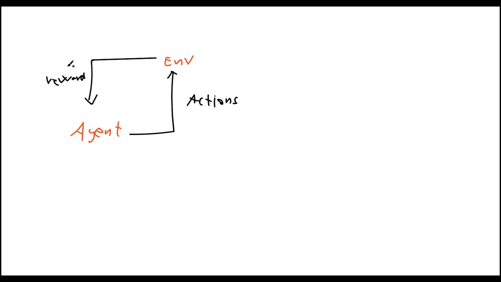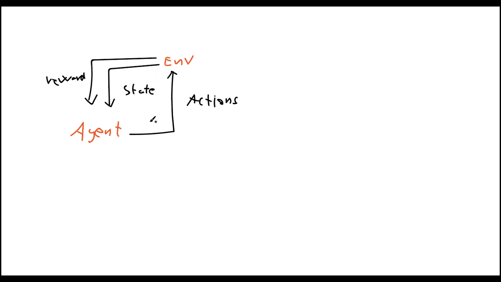Based on those actions, the environment reacts by providing the agent with information about a possible reward and what state the agent is currently in. So if you move a chess piece, our agent — which wants to win — will take a trial and error approach, trying different moves. Based on what piece is moved and where it lands on the board, the environment tells the agent whether this move gave a positive or negative score — did this move make us win or lose? That is basically our reward.